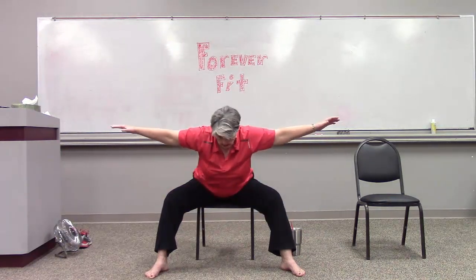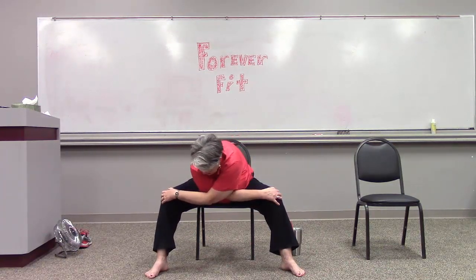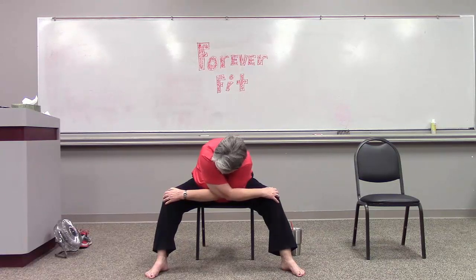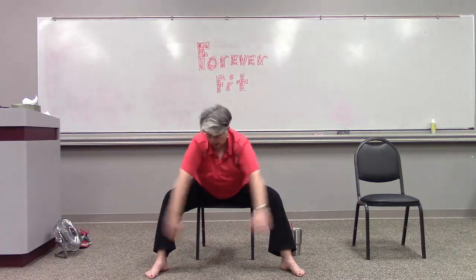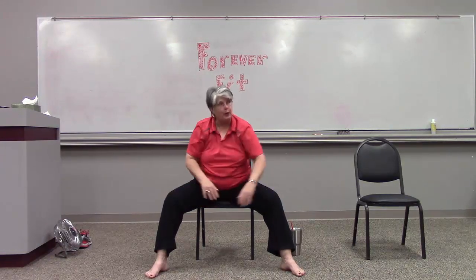Now eagle up, and now put the other hand on top, and then press out. Push your knees away and get that stretch in your shoulders, and then eagle up and put the other hand on top. Switch them. Watches down, watches up, whichever way you got it. And then one more time, eagle out. Cross over and stretch. And if you'll separate your knees a little bit, that is a real thorough shoulder stretch for you. And now come on up.